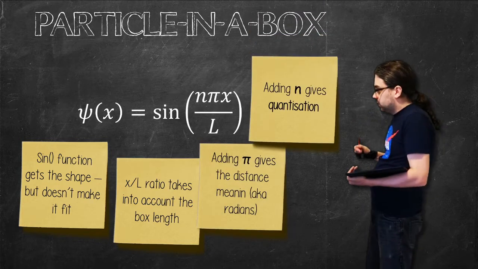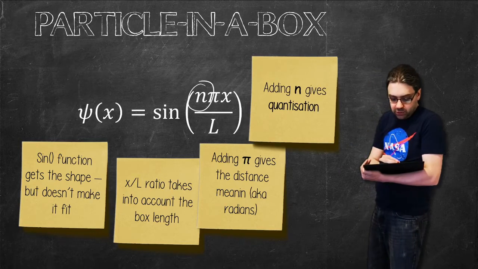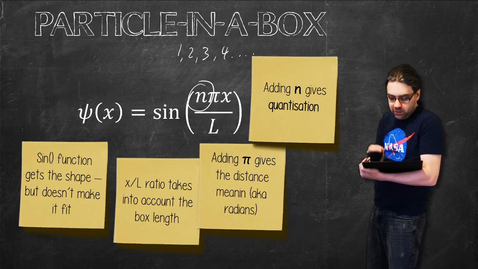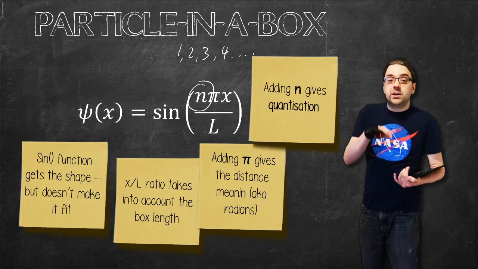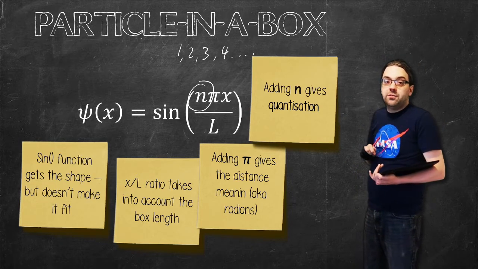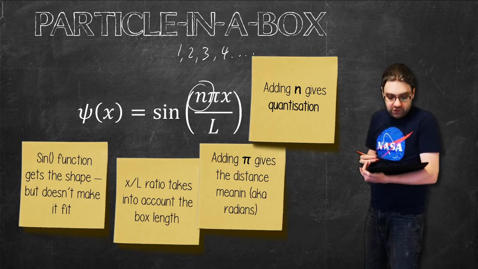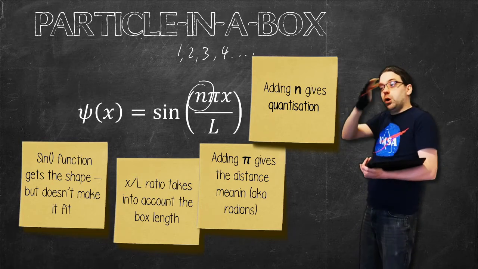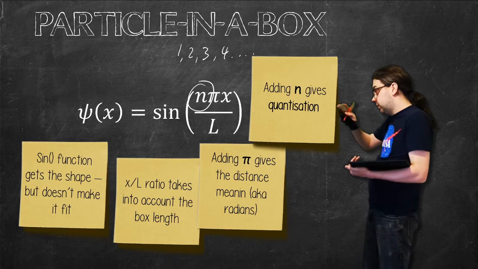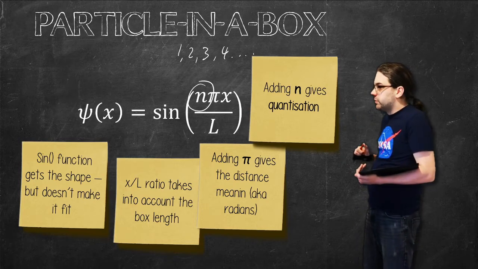We can add n. So this, providing it's an integer number, so we can add 1, 2, 3, 4, etc. We can actually change the shape and size of that wave. We can fit more than one wave into the box. It doesn't have to be just up and down. It can go up and then down and back up again, and it can do further shapes later. Draw those out in a moment.